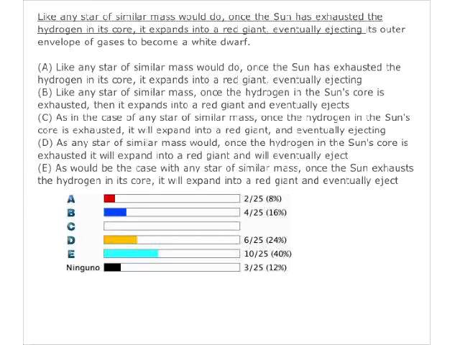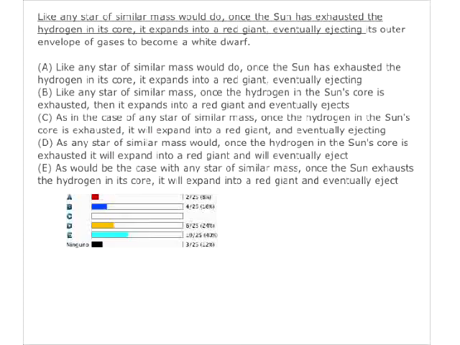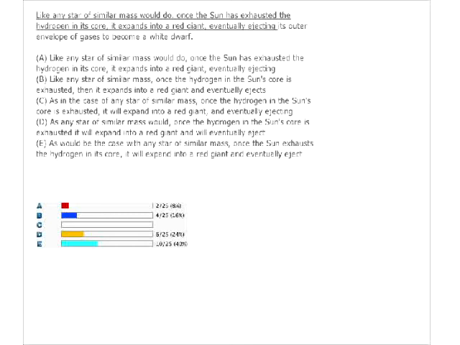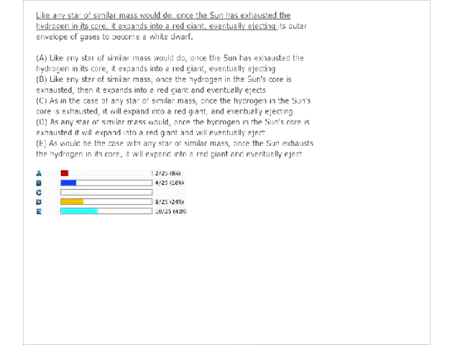Okay, here are the class statistics. Again, the non-responses, let's cover those up. All right. Mostly the issues here don't have to do with pronouns. We're running a little bit low on time, so I'll make the explanations a little bit snappy. The meaning of the sentence is that the sun will get rid of the hydrogen and then turn into a red giant, and that other stars would do basically the same thing.